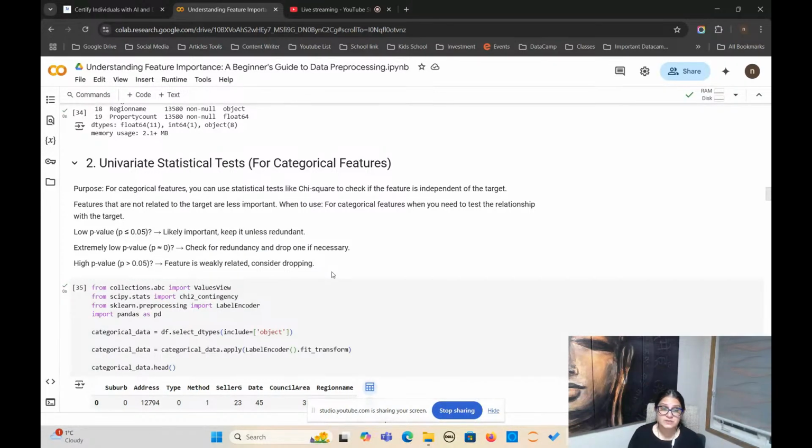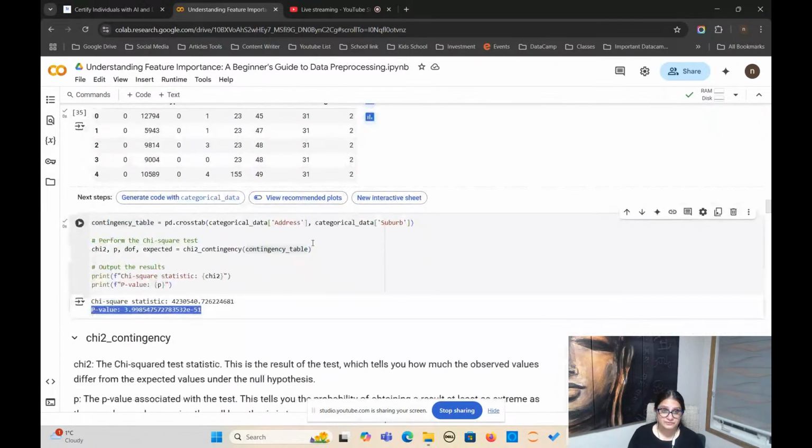So this means if this feature, like the suburb, is related to this one, highly correlated or weakly correlated, then we can drop that. If it is weakly correlated with the target, even then you can drop it.